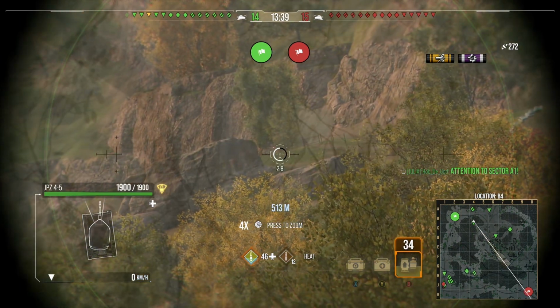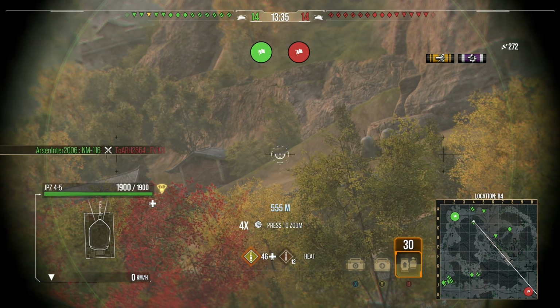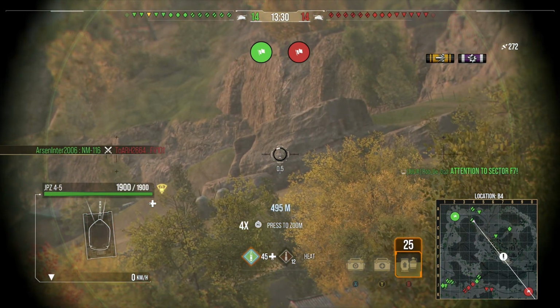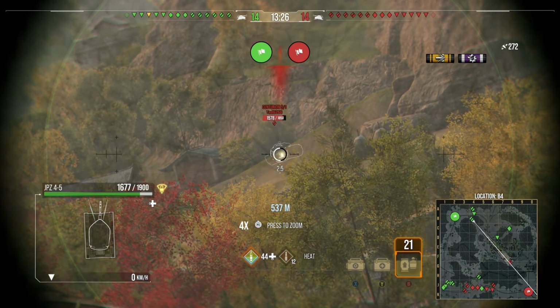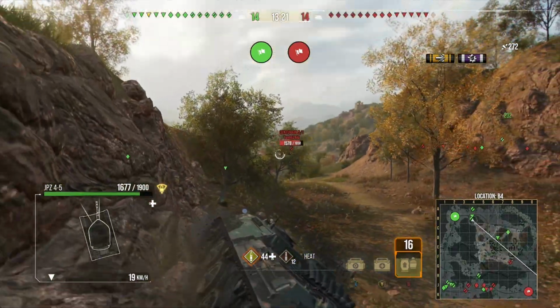Now, this tank is the Jagdpanzer 4.5. It has HEAT ammunition as your standard round with HEP rounds, or HESH rounds, as they're denoted within World of Tanks, as basically HE with higher penetration than the normal rounds. Now we're getting hit from the Centurion 5/1.